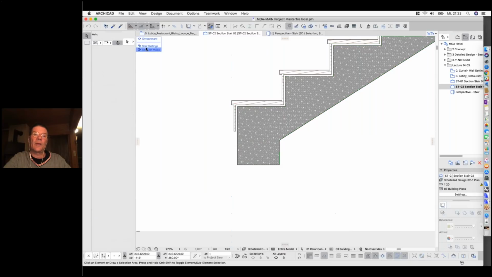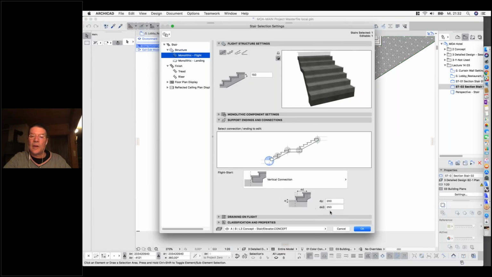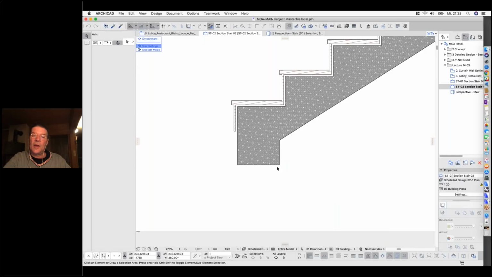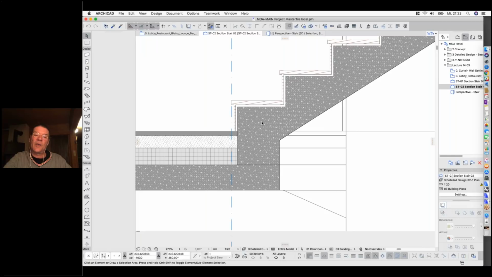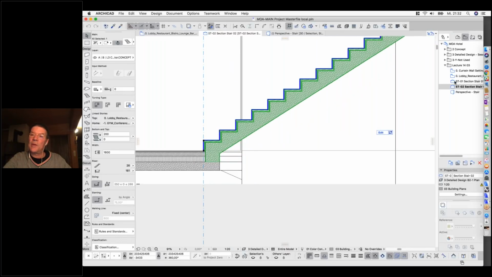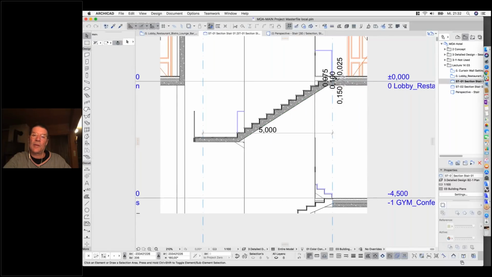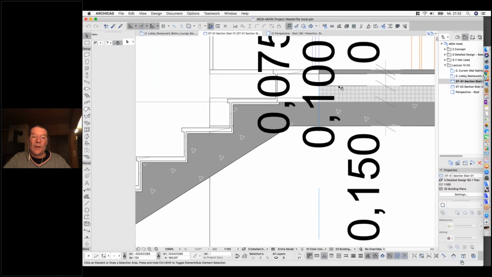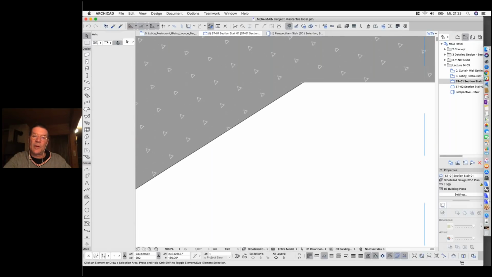I go to edit, go to the settings, and you will see the setup is 200. And the dx2 defines the needed width which I need to place this door on the load bearing slab. So that's all what I need to do. And on top, it's pretty much the same. If you have a look here, I did a few. So it should be better now for you.